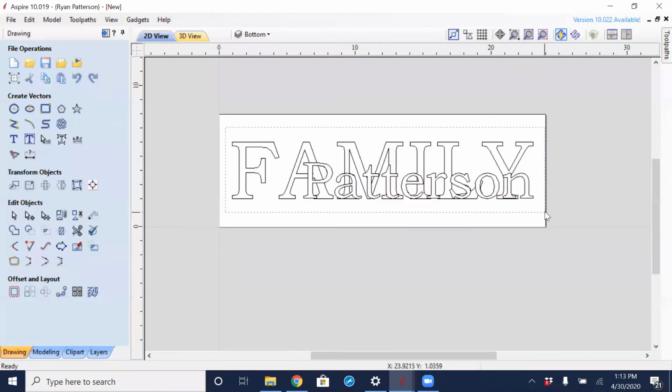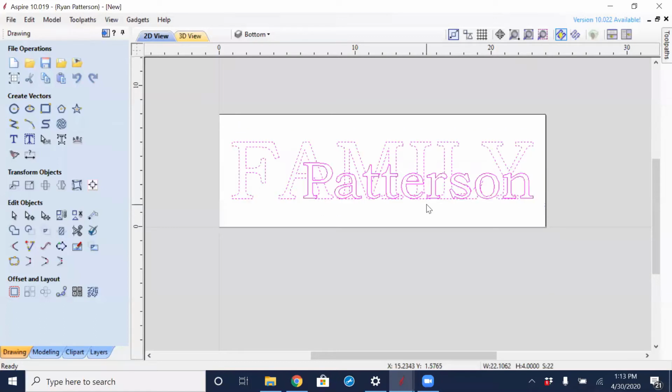To do that, I'm certain there's probably a better way than what I'm going to do. But what I'm going to do right here is select everything and look at the bottom right, and it gives me a width and a height of the selected objects. So it's 22.062 and 4 inches.